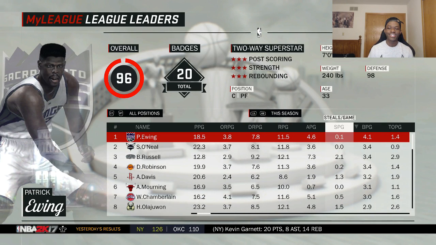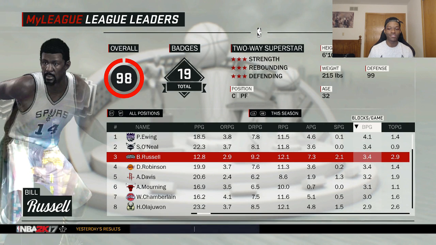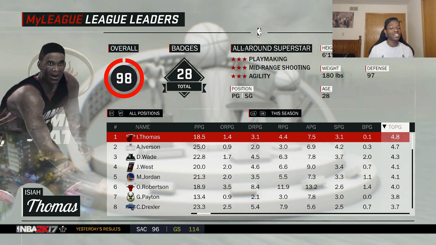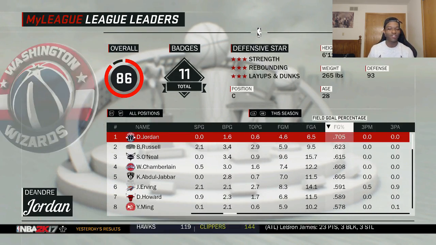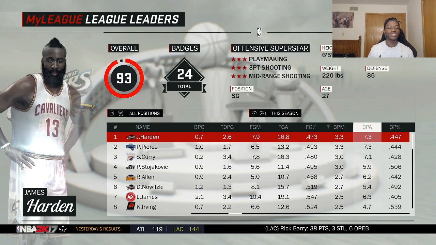Guaranteed Defensive Player of the Year, right? But he's not getting many steals. You see Bill Russell, he's averaging at least 2 steals and 3 blocks. So maybe Bill Russell gets it. Turnovers per game, Isaiah Thomas is averaging about 5. What else do we need to take a look at? Field goal percentage, do y'all care about that? Nah, not too much. 3 points made, James Harden.